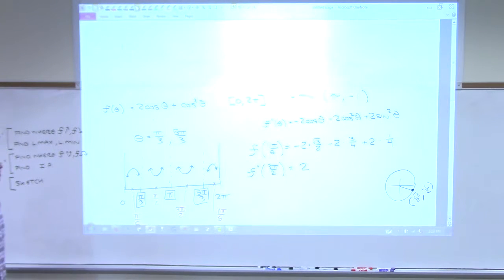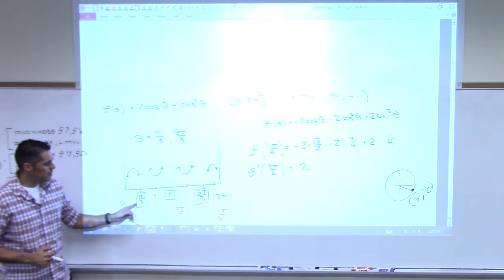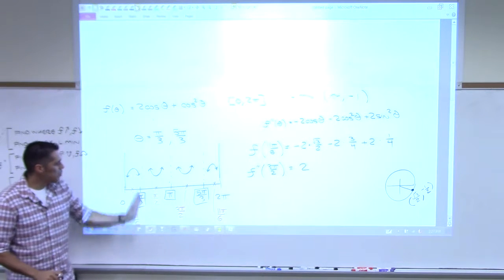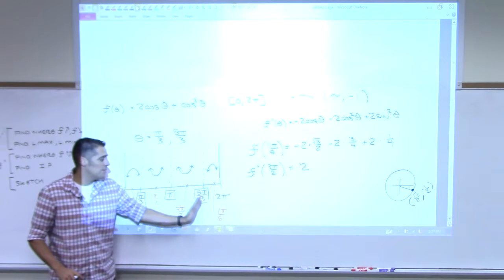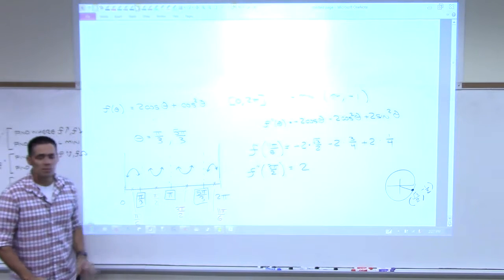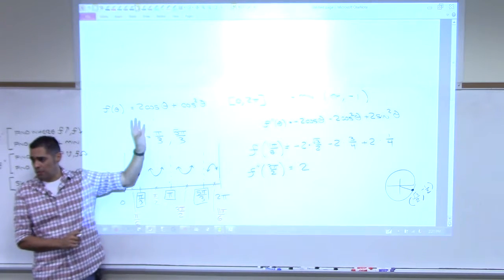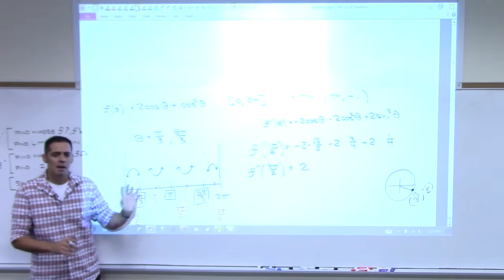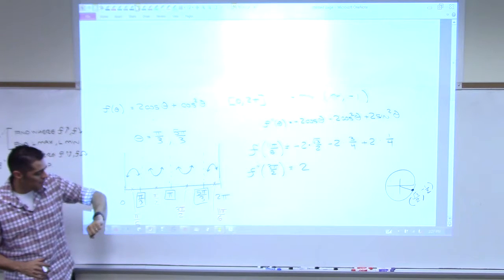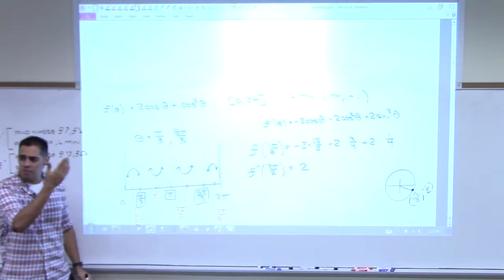All right. I can definitely tell you where it's concave up and concave down, right? But I'm most interested in the inflection points. Do we have inflection points? We do, at pi over 3, at pi, and at 5 pi over 3, right? So I would, no. Inflection points are only at pi over 3 and 5 pi over 3. This is not an inflection point, but it is a critical number, right? Okay. So we could plug all those into the original function, couldn't we? And get their values? I'm going to skip that because I'm going to need to do it anyway in a little while. So to get us done here in the next 10 minutes, let me just go straight to the graphing.